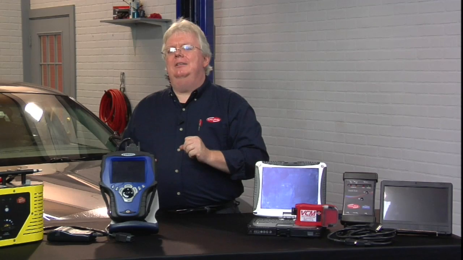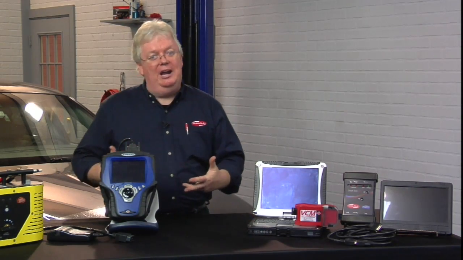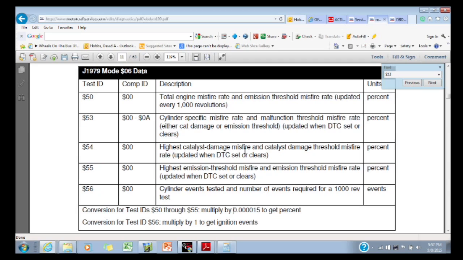That's pretty close to the 27% misfire that's maximum. I'm interested in that. If it was 0.18% misfire, I'm not too interested in that. That's a low rate of misfire. But in this case, we probably do have a bit of a problem. That's where you find that information in Ford.